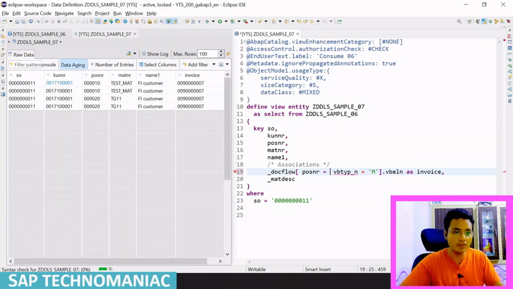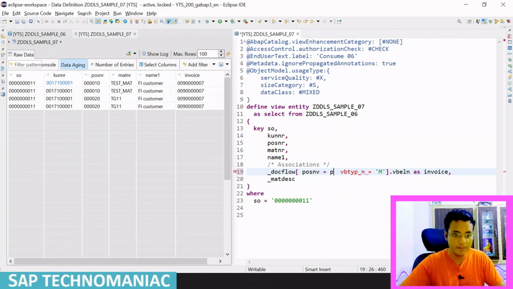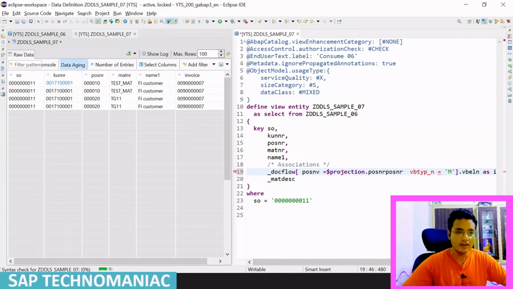So I can pass the POSNR equal to, in the VBFA table, POSNV will be equal to, since I want to access the projection list, dollar projection dot, I want to use this POSNR number, Control C. So I have passed the sales order already from that condition, and second thing, for that sales order I have to pass the line item.